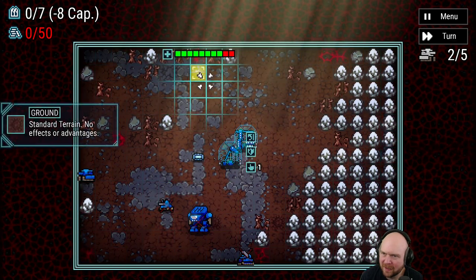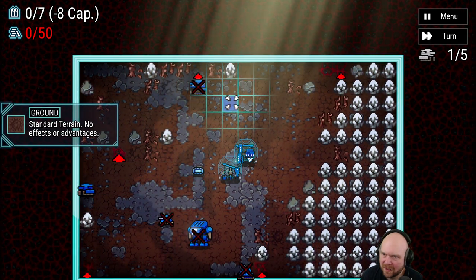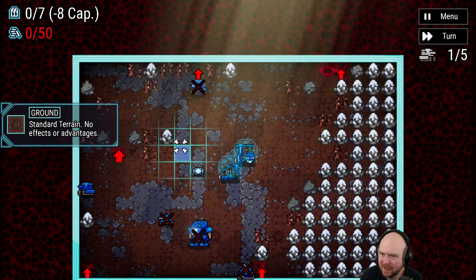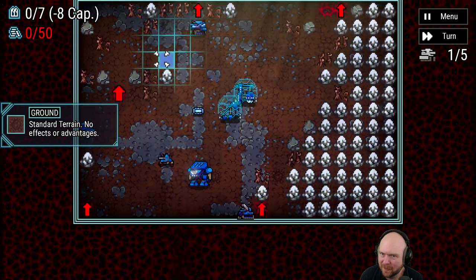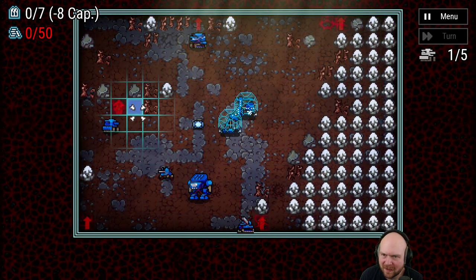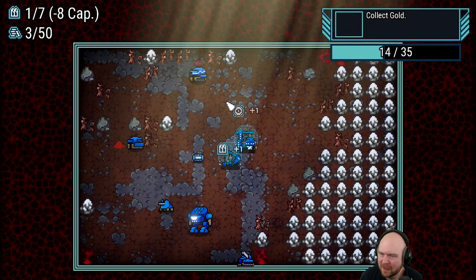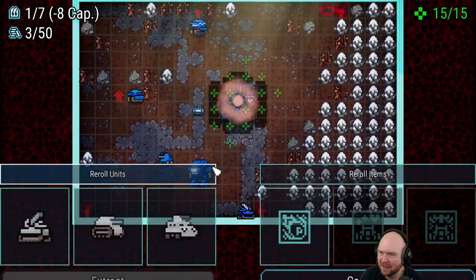What if we go here? Cool. I have five units. Where's my fifth unit? 1, 2, 3, 4. Oh, over here. Okay. Alright. There we go. Get paid. Get some supplies.